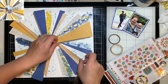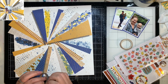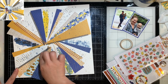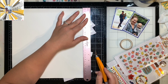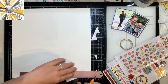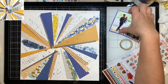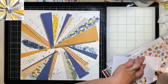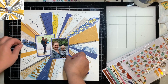So here I'm just putting my washi tapes down and arranging them on top of those paper strips. And these are just washi tapes from my stash and various collections. I think Summer Cozy Days collection. I think the other ones might be Amy Tangerine, but not quite sure. I'm going to go ahead and adhere my photos down so that I can start embellishing around them.